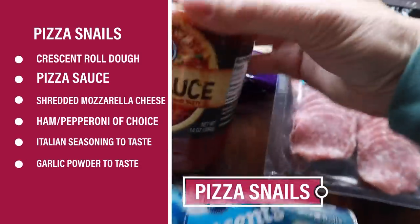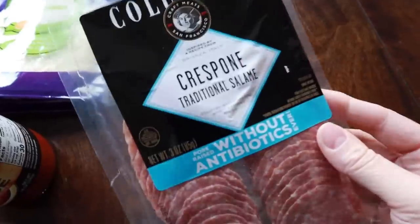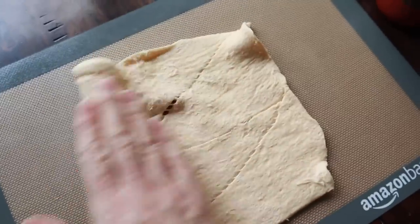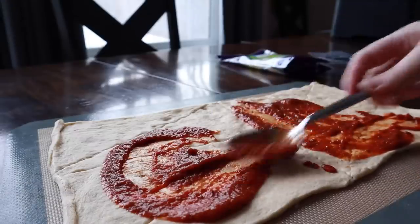This is one of those flexible recipes. Pretty much I'm just gonna use pizza sauce. You could even do spaghetti sauce. Grab some pepperoni, ham, whatever you want. This is what I grabbed. And some cheese. Go ahead and spread your dough out on a working surface and press all those little seams together. Then just spread out your pizza sauce.